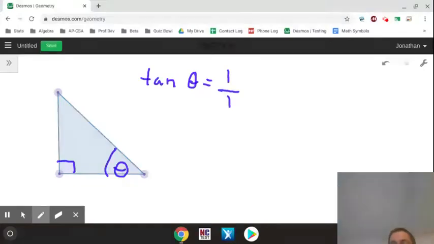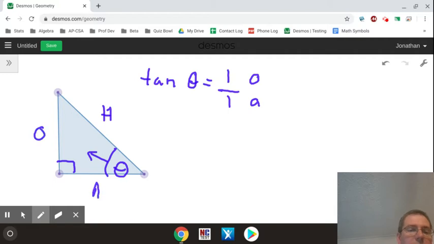And now I have to remember tangent. What sides of the triangle go with tangent? Well, SOHCAHTOA, tangent, TOA is opposite and adjacent. So in relation to theta, I need to label which side is which. This side here is my hypotenuse. The side that is opposite theta is the side that is across from theta. So this side is opposite and this side is adjacent. So now I know that my opposite is equal to 1 and my adjacent is equal to 1. And then before I go any further, I want to find my hypotenuse.